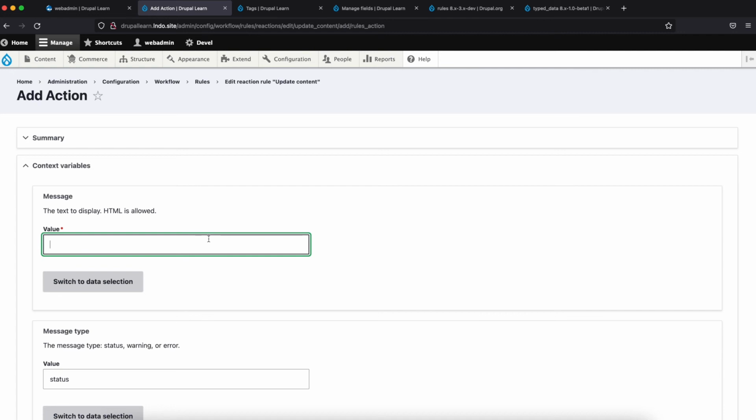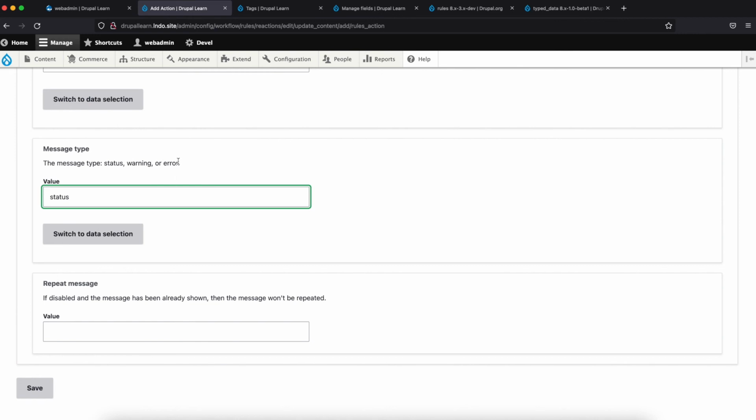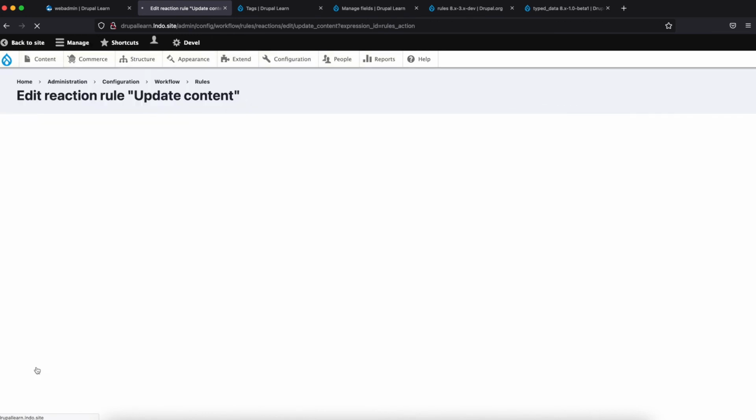Let's just say our custom rules have been fired. This could be anything, a sample text message. So this value is status, which would appear in green, if it's a warning yellow, or error in red. Maybe let's just choose error in order to distinguish. Click on it, click save.